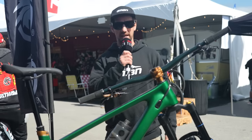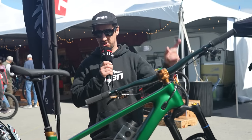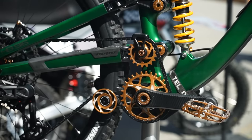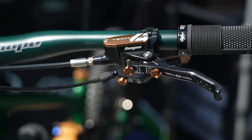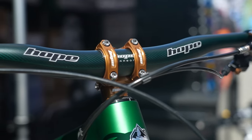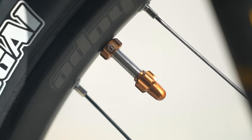We must be in the British end of Sea Otter because we've gone from PNW straight next door to Hope Technology. Take a look at this lovely looking HB916, made by themselves and obviously covered in their own components — brakes, bar stem, cranks, pedals, and also their brand new tubeless valves.